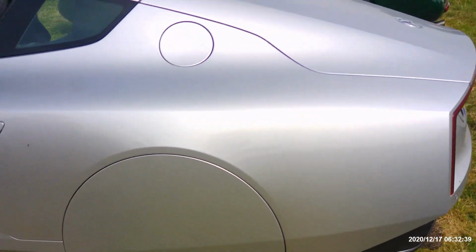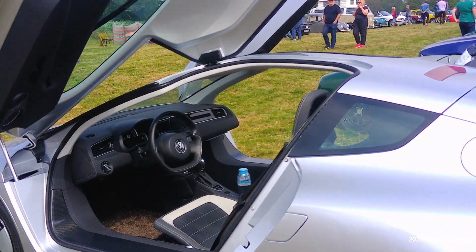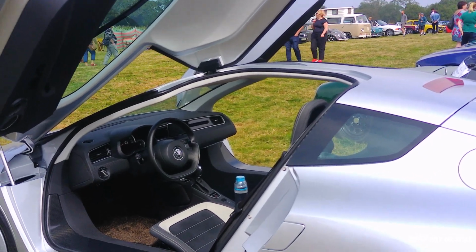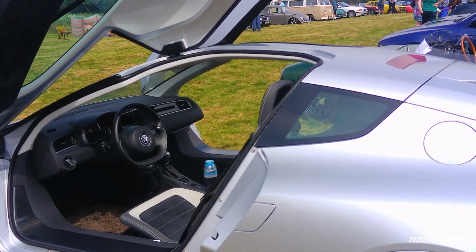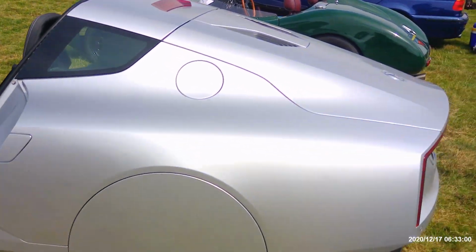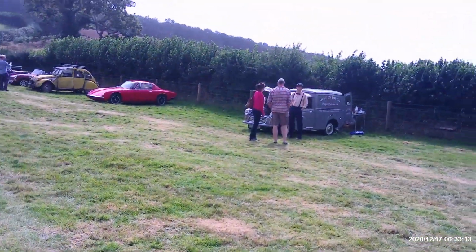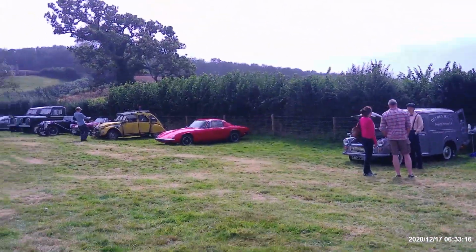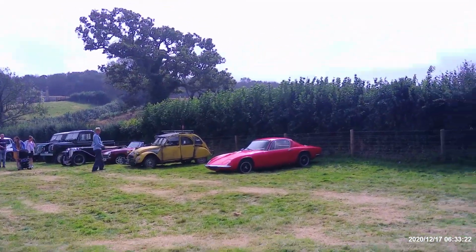It was actually 2009 they first announced it and released all the images. I've never seen one before. They didn't go on sale to the public until 2014. Are they still available now? It was only made in a limited run of 200 and they all sold out in a couple of days. I can imagine. Oh, it's quite something. Thanks a lot. Right, well there we go. It's not a concept car, it was actually a production car, which is quite surprising. I've never seen one like that before.